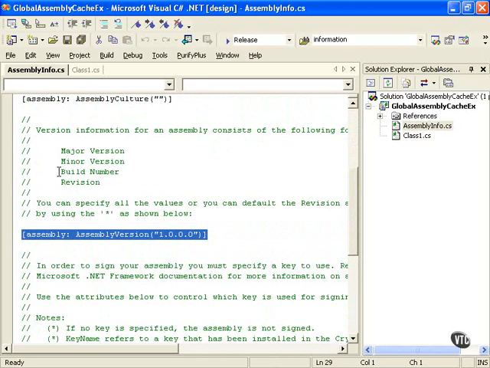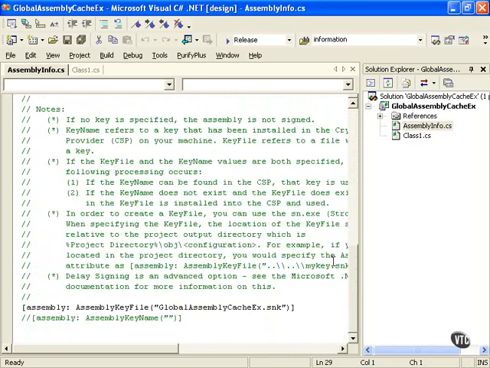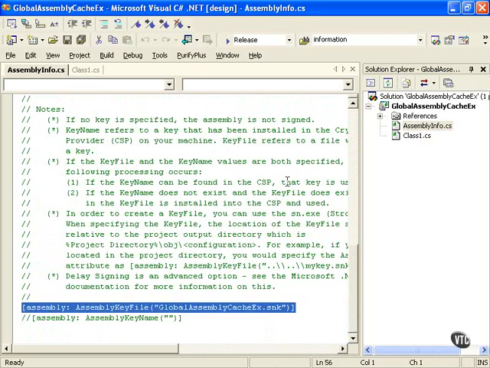So if this is important to you, you're going to want to specify all of them, and you should use the most that you can put here. Use all three there besides your major. Additionally, at the end, after all of this commented code, basically we're going to go over all of that. So this is telling us that we can have a key file here. This is going to get that trust there, that strong name and the key. That's going to be the trust that's going to allow this to go into the global assembly cache. The key is very, very important.